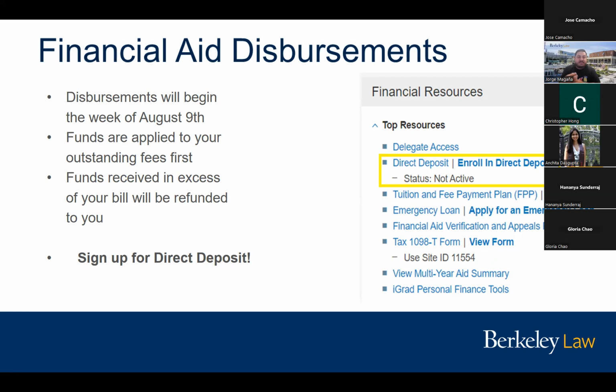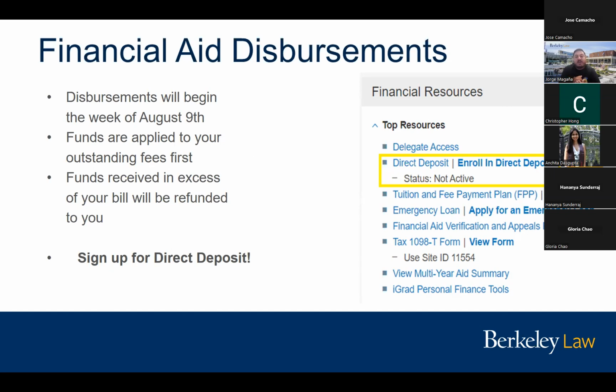So that's what we mean by disbursement. Disbursement means the financial aid, loans and grants included, will go towards tuition and fees. So think about how it'll just go in there and see, okay, is this aid equal to or greater than the tuition and fees? If it's equal, perfect, the balance is zero. If it's less, then you get that balance. Like if your tuition and fees is 35, but your aid is only 30, then you have a balance of 5,000 that you have to pay. If your aid is greater than your tuition and fees, so if your aid is 50,000 and your tuition and fees is 30, then you're going to get that difference of $20,000, and that's what we call a refund.